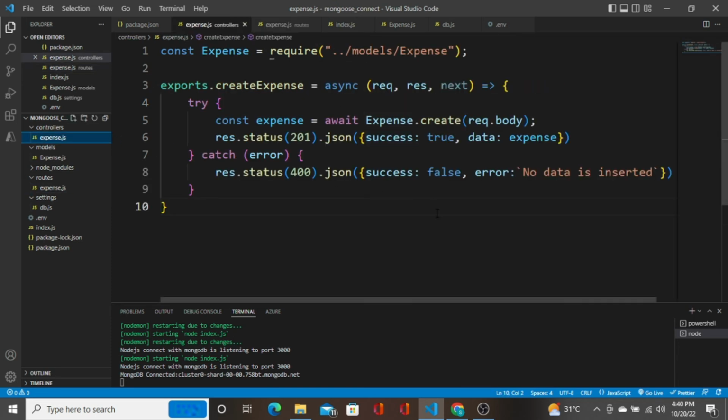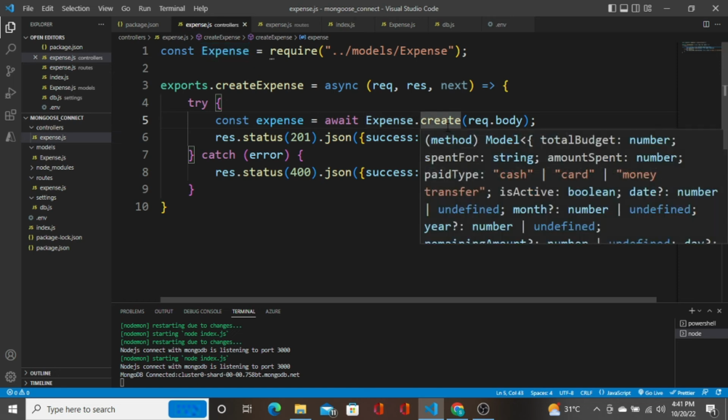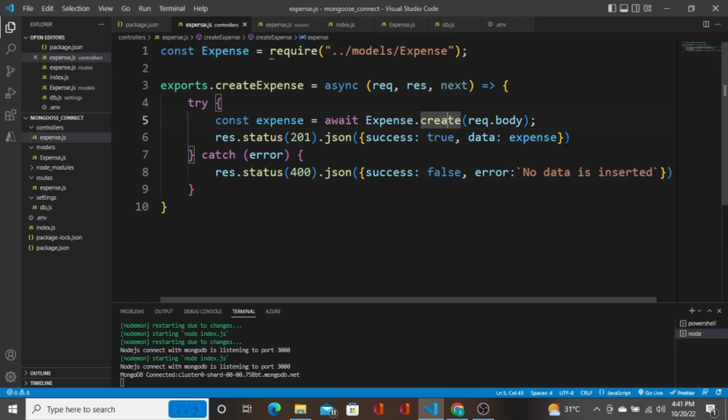And in the controllers folder, I have already shown you, with the help of mongoose model, we are able to create an object, or create a record with the user input, right? So the request.body here is nothing but the data that has been sent to this API by the user, right? I'll show you once I test it with Postman, right?